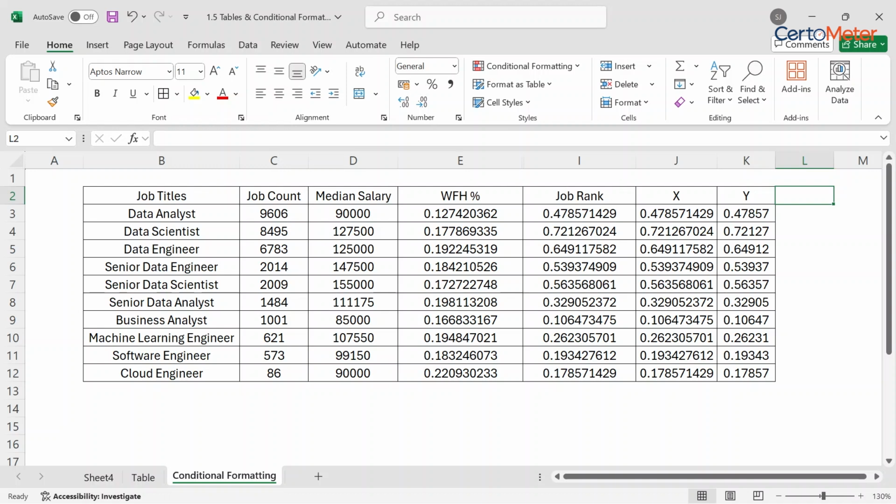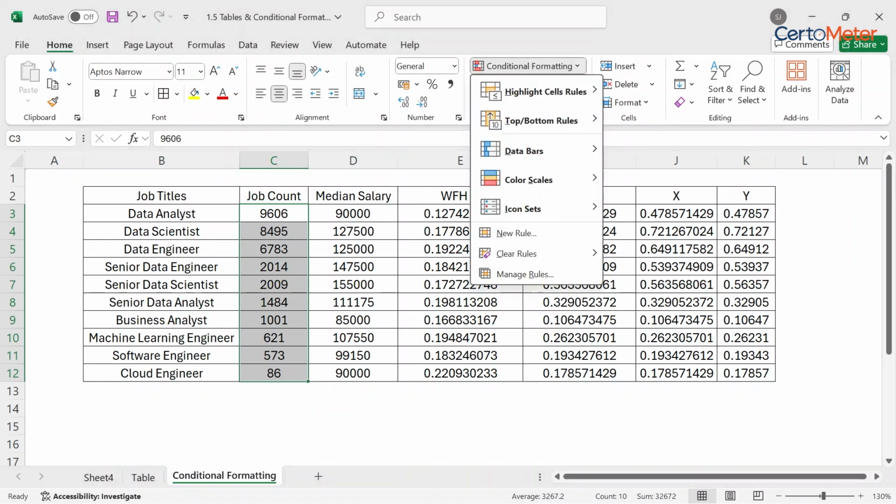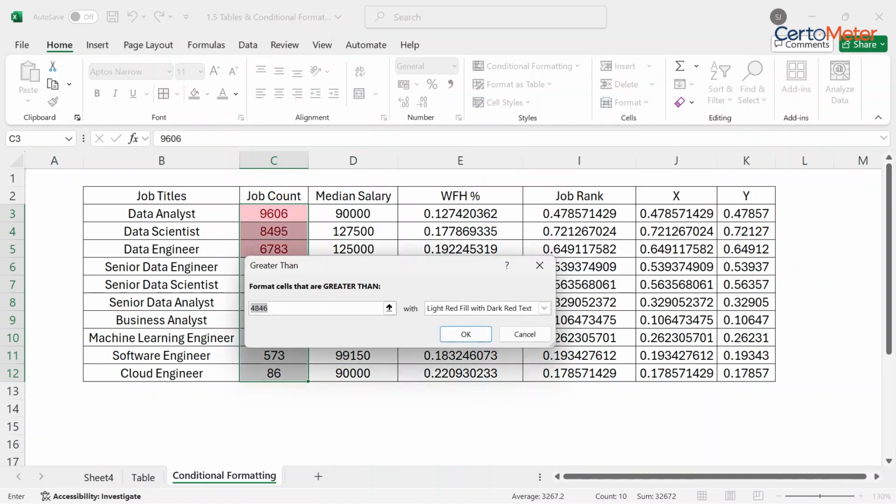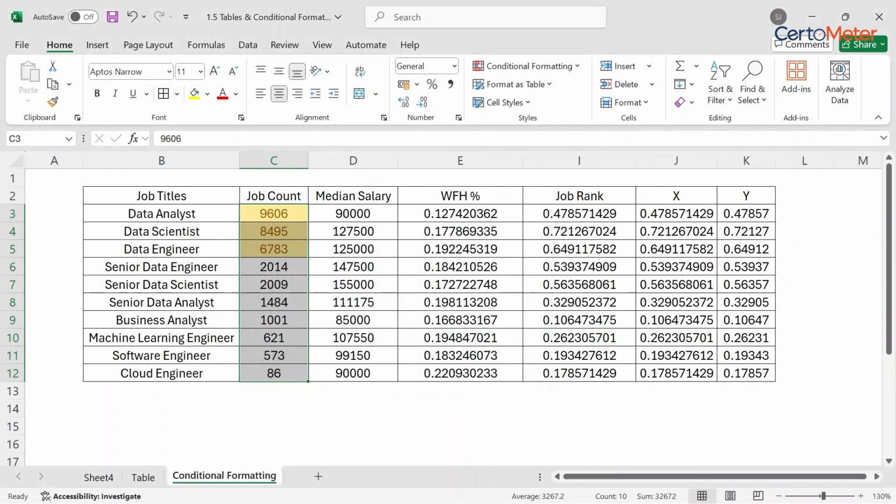Now, conditional formatting basically means that whatever values you select, there would be some criteria based on which the formatting would be done. Let's suppose I select these values and I want to highlight cells that are greater than, let's say, 5,000, and I want to fill them with yellow color, and you can see. Whatever cells you select and whatever condition you give, according to that, the formatting will be applied.